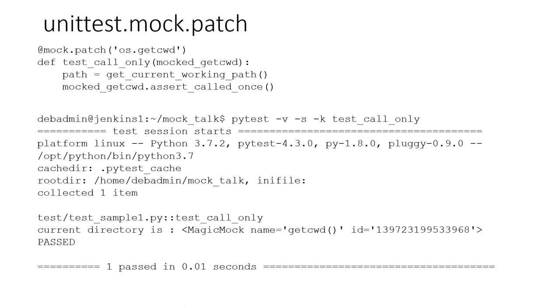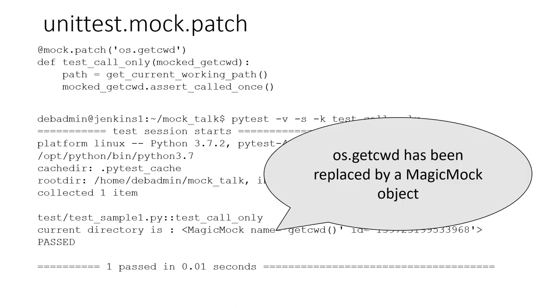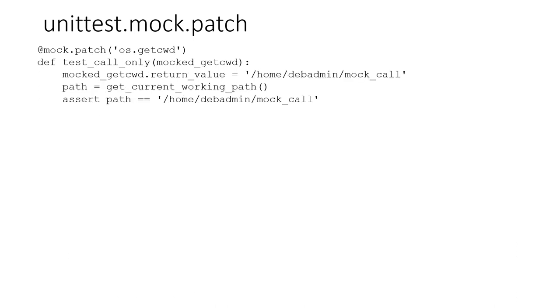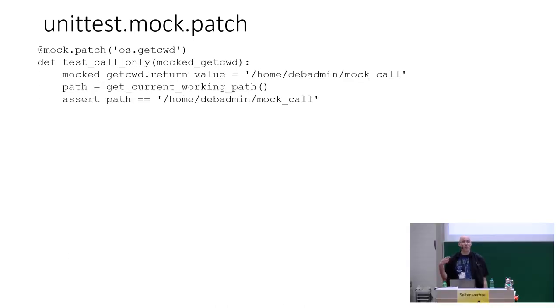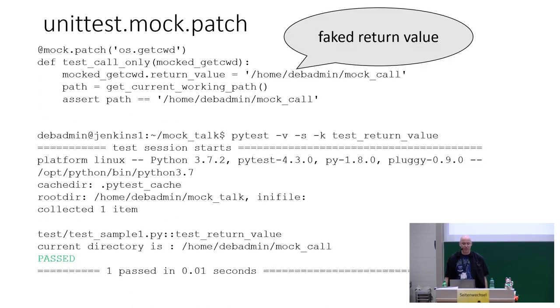When you remember this code, we had this print statement in there. We said print the output of the operating system call. And here it shows you that it is really replaced. It has been replaced by our MagicMock object. And of course, here's the full version, the version that you would use in your code as well, which does fake the return value, and then it expects that this faked value is reported. And now here you see the full test run, and it's green, and green is passed, and that is okay.